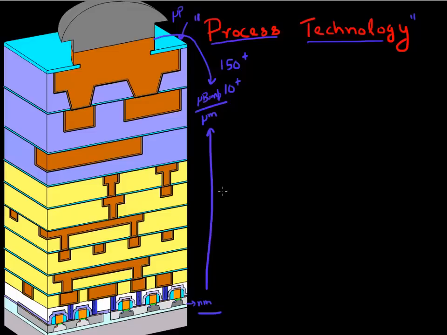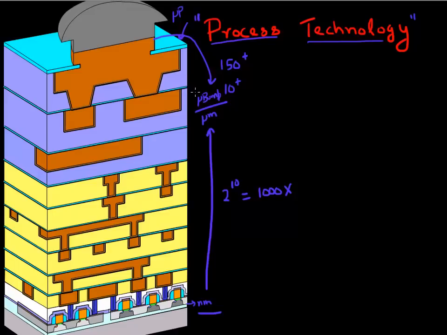So if you have 10 layers, then you have doubling of your dimensions at each of these layers. That should give you 2 to the power 10, or approximately 1000x increase in your dimensions going from your transistors all the way up to the very top level of your interconnect or your microbump.